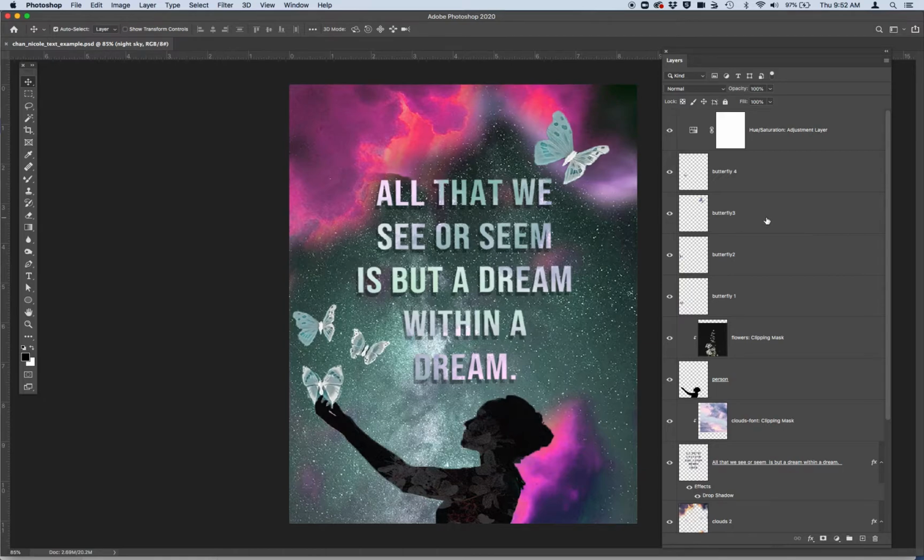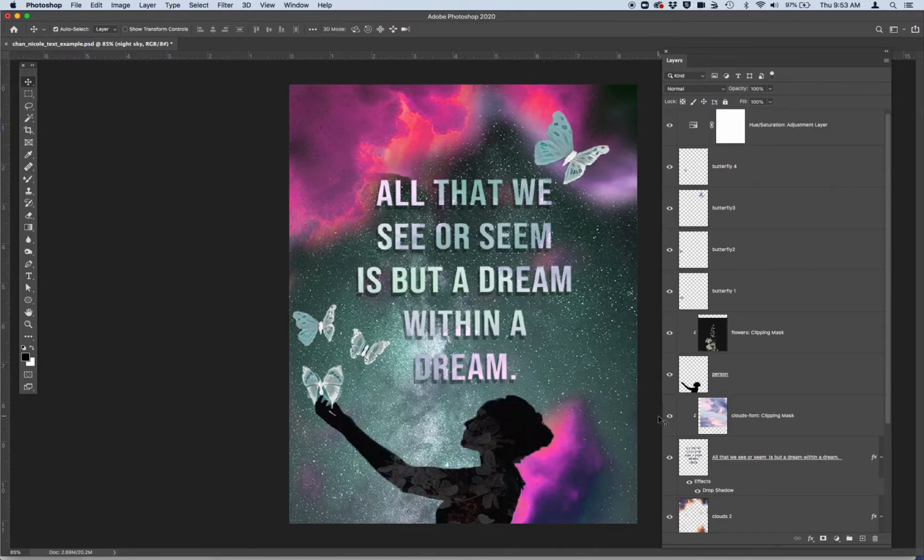So you can use original photographs, stock photography, or scanned images. You'll see that this student used at least 5 separate images. Here's a butterfly image. So that's one image, but there's definitely more than 5 layers of this butterfly. Then they also have a person that they cut out on a layer. They have clouds that they cut out that is also a clipping mask.